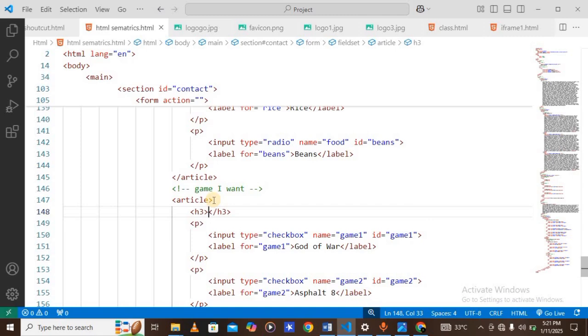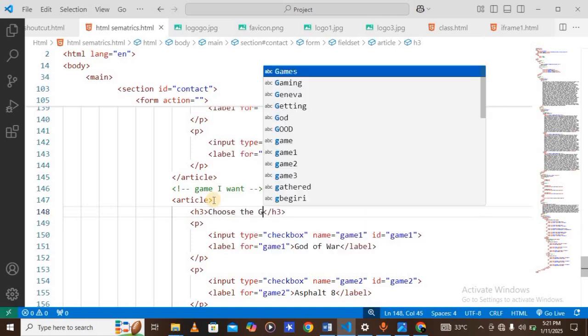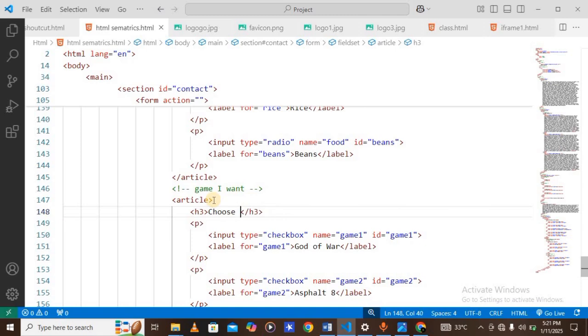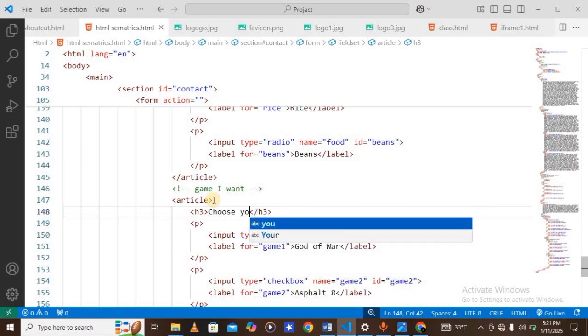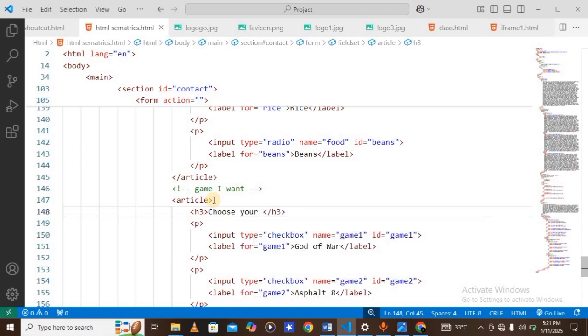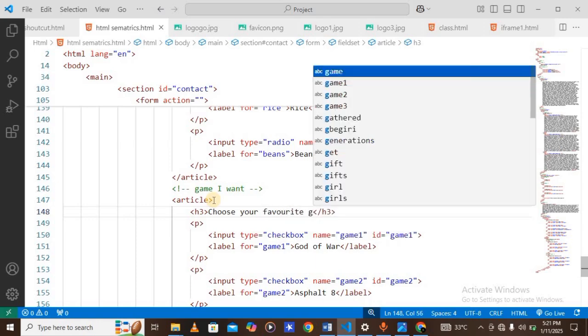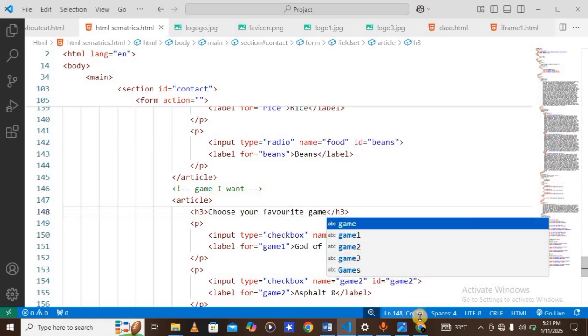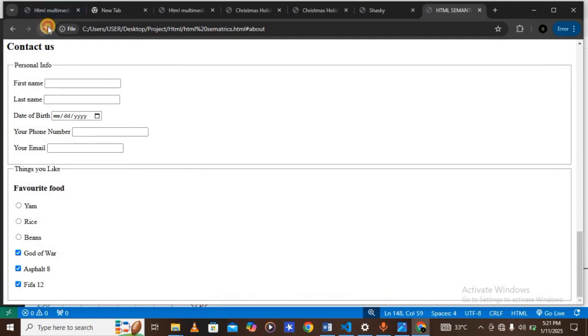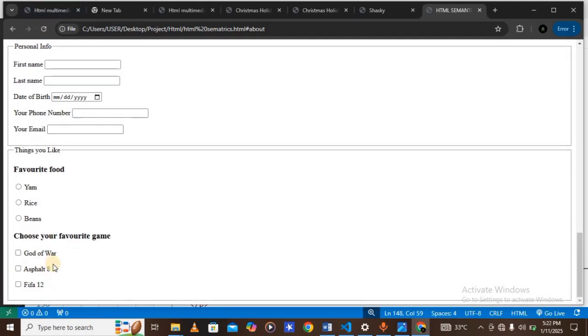So we want: choose your favorite game. So you can choose your favorite games. So that's that for choosing your favorite games.